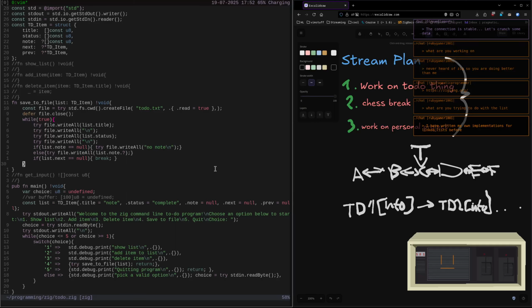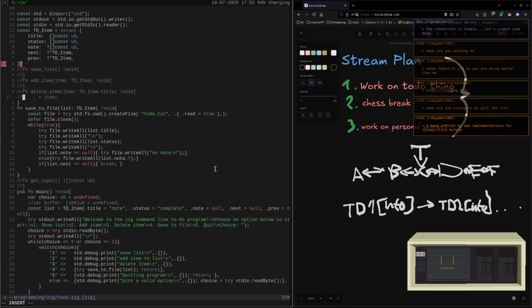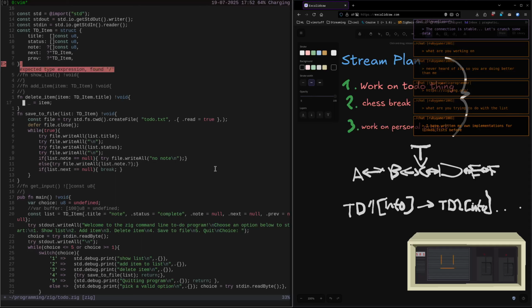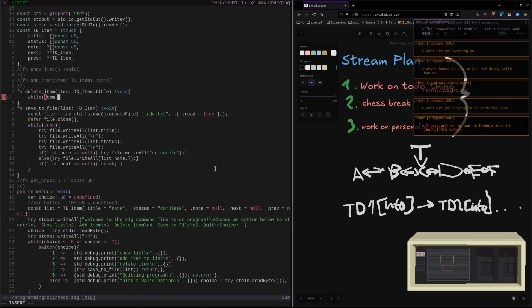Guess. Wow, item.next does not equal null.